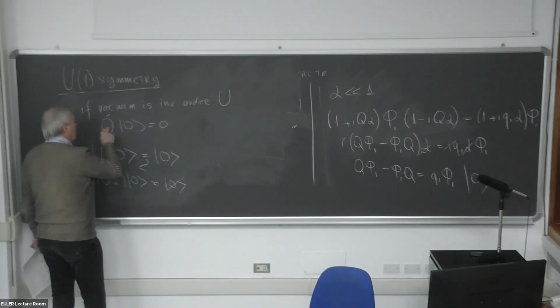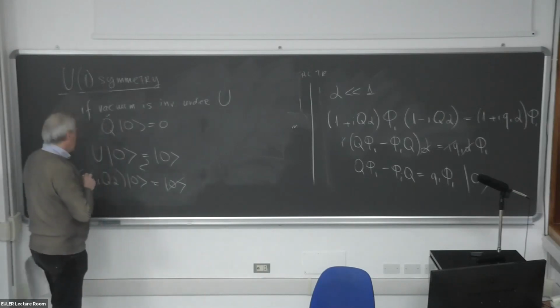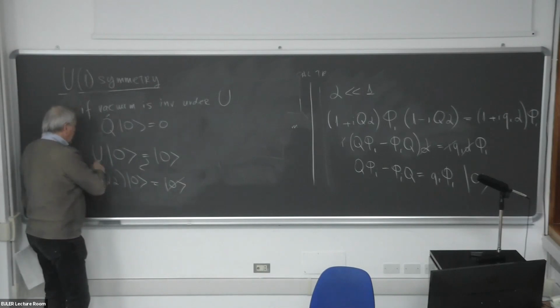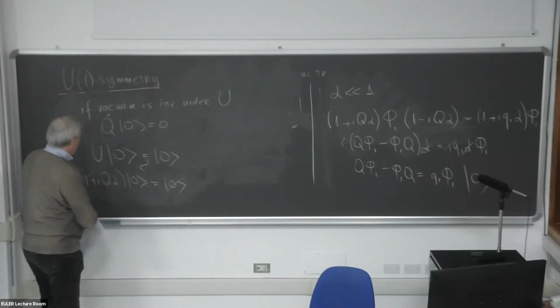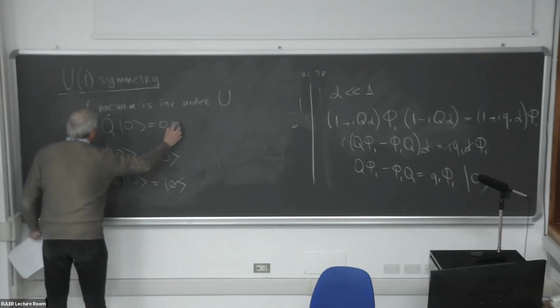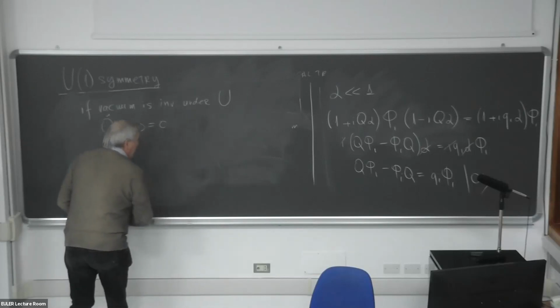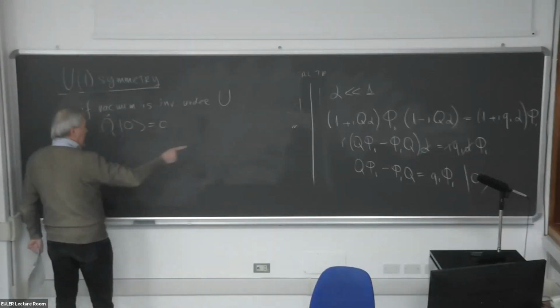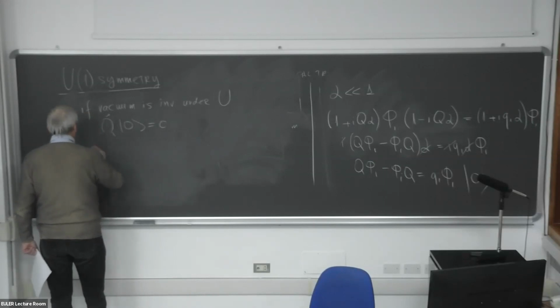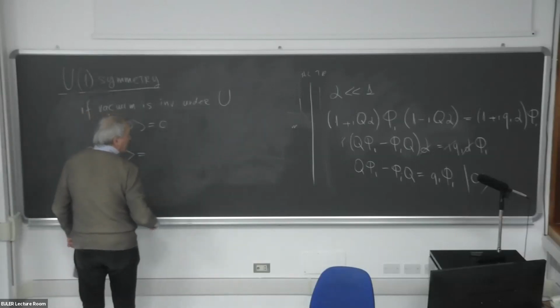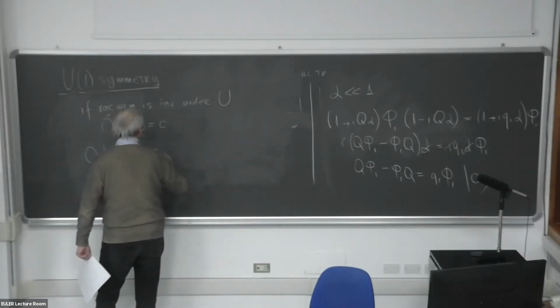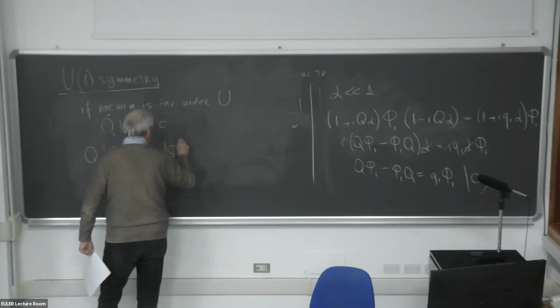I'm discussing Q and its action on the vacuum state. So if I would have P here, then it's the end of the story. But what I'm studying now is the effect of Q, and it vanishes the vacuum state. So if I take this into account, then my equality becomes the following. The second term cancels, and I will have Q Fi equals Qi Fi.